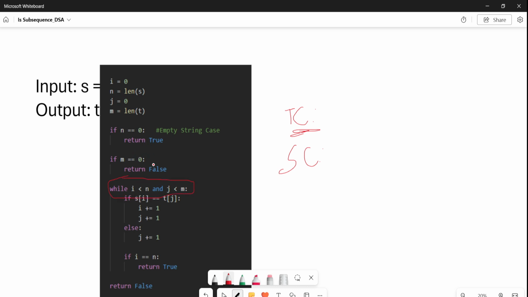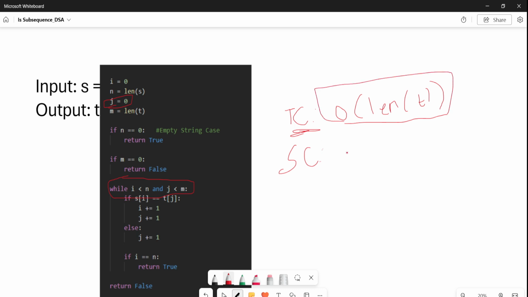We will be iterating the entire length at once, and that too, the time complexity would be O of length of the T string, right? The T string will always be bigger than the S string, right? And that too, we are checking only if S is present in T. So this would be length of T, right? So this is the time complexity.